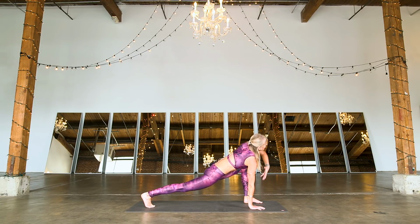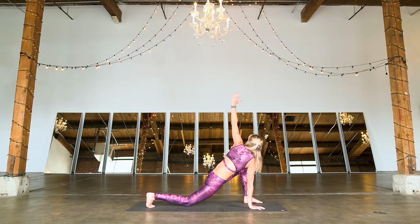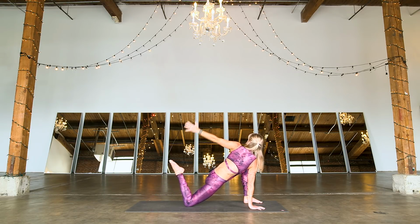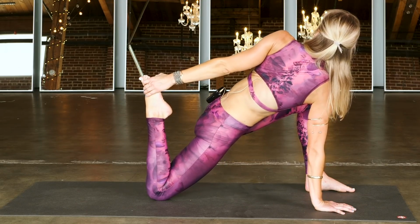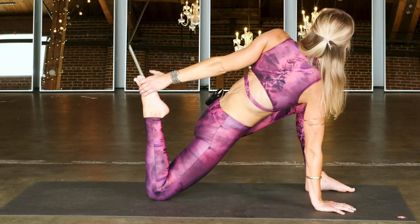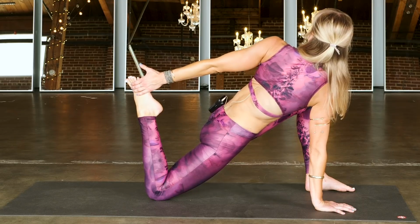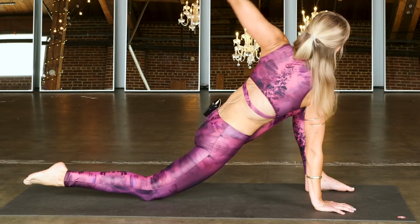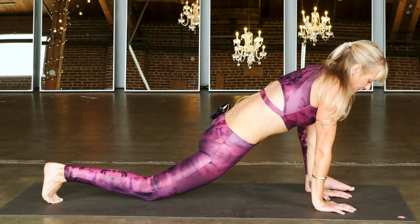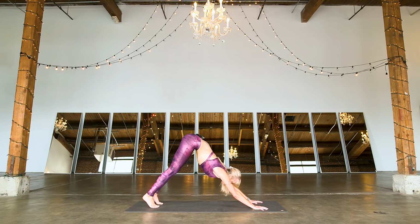Your next inhale, bringing the left arm high and bringing the back knee down if you'd like, or bending the right knee this time and grabbing the top of the right foot. Inhale as you release from the base of the pelvis through the crown of the head, creating space and lengthening the spine. Exhale as you release the right foot, bringing the left hand to the inside edge of the left foot and stepping back, downward facing dog. And keeping the knees together.